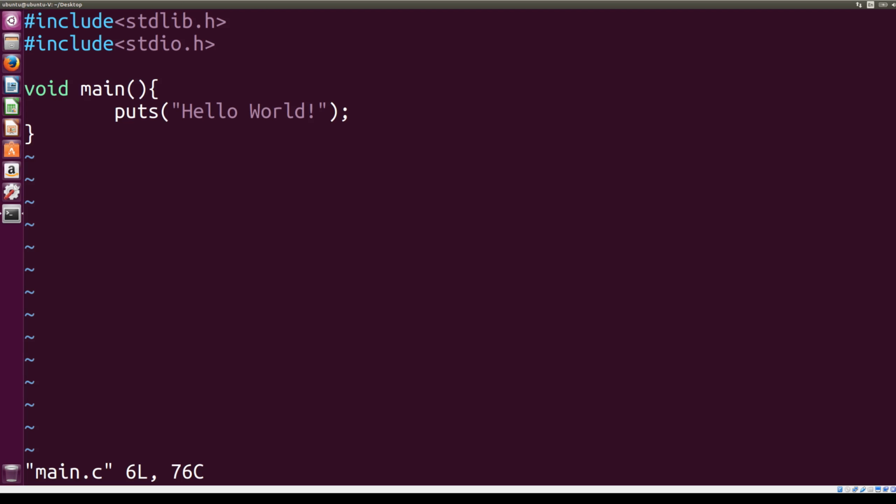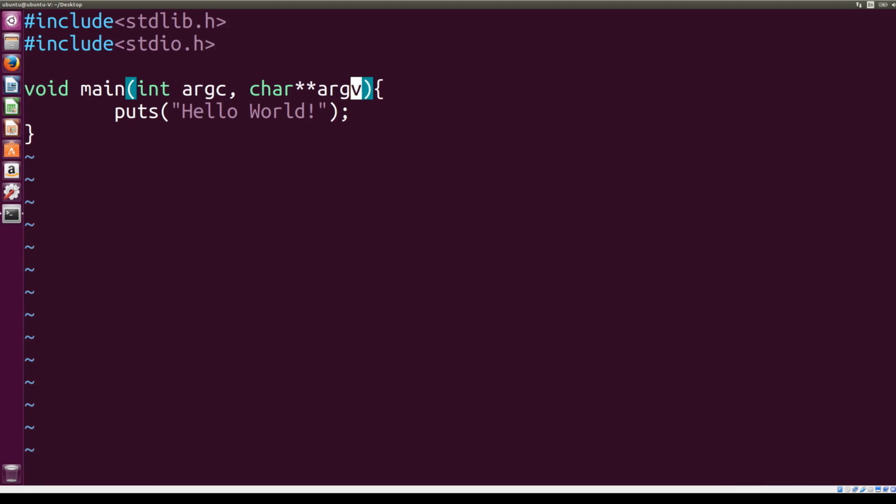Okay, and this is Vim, and let's begin with our second example, which is very important to know: we could take user input as a parameter. So over here in the main, we could add int argc and then char argv, and this is basically an argument that you use with the program.